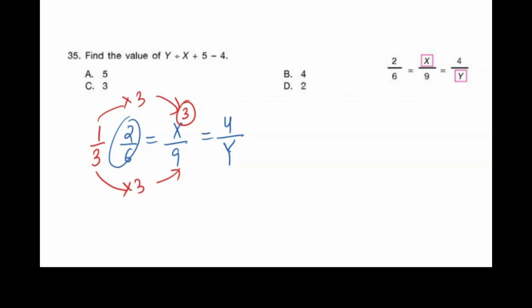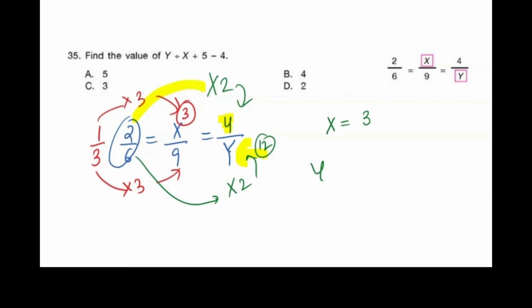Right? So this is the value of x. Now next, this is 4. The above one is 4 and we have to find the value of y. So we can relate it as 2 times 2 is 4. So 6 times 2 will be y, that is 12. So x we have got is 3 and y is 12. Right?